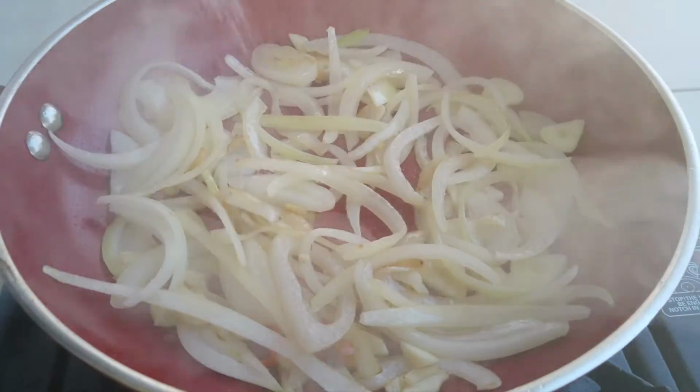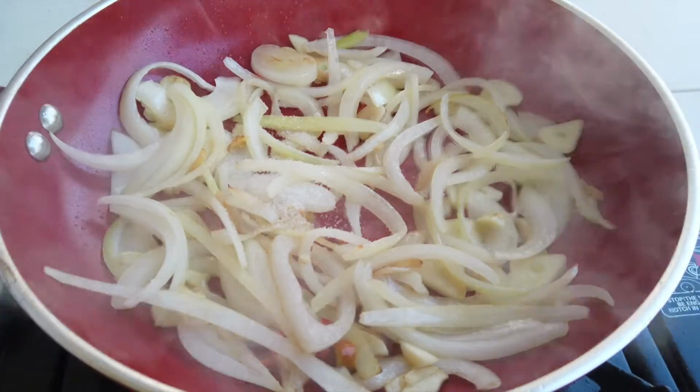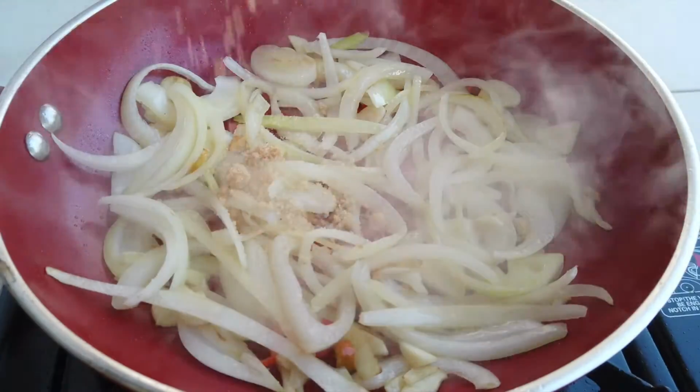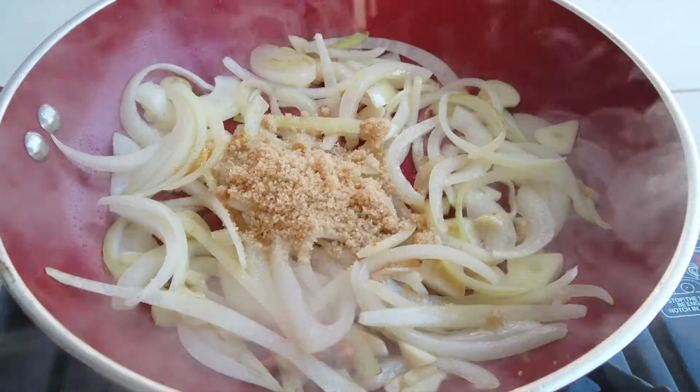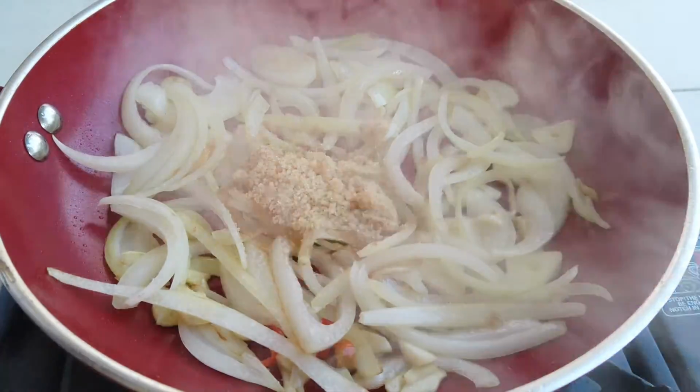Once the onion has become translucent, we're going to add a pinch of salt, 2 tablespoons of brown sugar, and 3 tablespoons of oyster sauce.